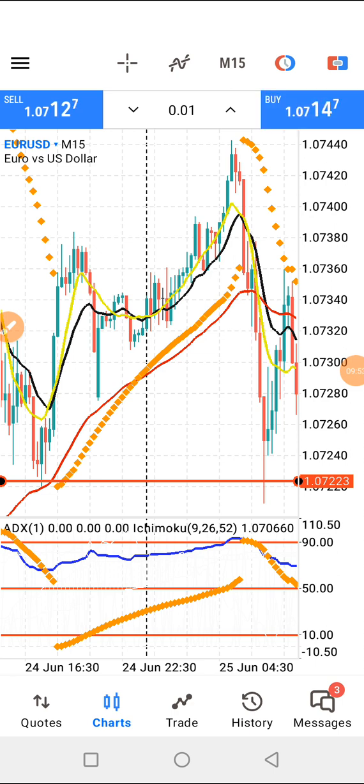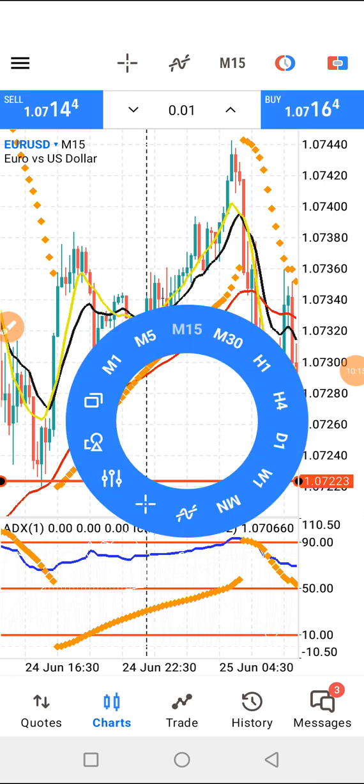Now, before I show you the settings for this strategy, don't forget that I told you that the parabolic SAR is only acting as a support zone and exit, which you are going to be using as your area of take profit in this market. Immediately you get that move here.